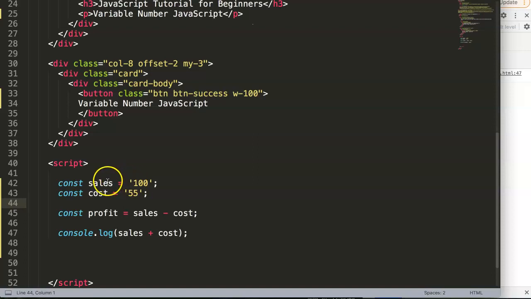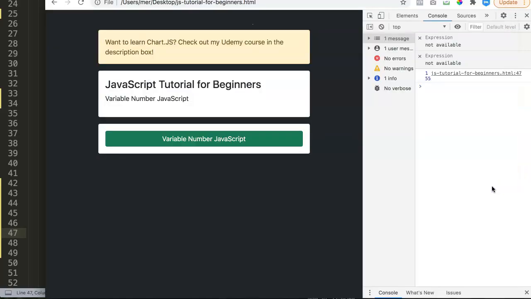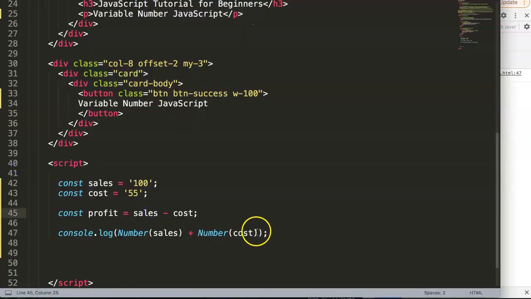So how can we solve this? Well, basically, we can convert this into a number. How can we do that? Well, we can say here, we have a number, and then we put in here this, and then we do here again number to convert this into a number. This forces it to become a number itself. So let's save that, and now if we look, we can see now it's 155. So this is very important because here basically it's a string, and after that it becomes, in the console log, a number now because of this command.